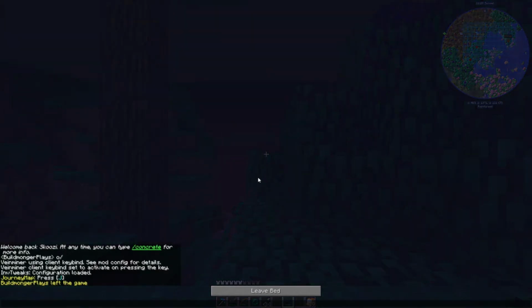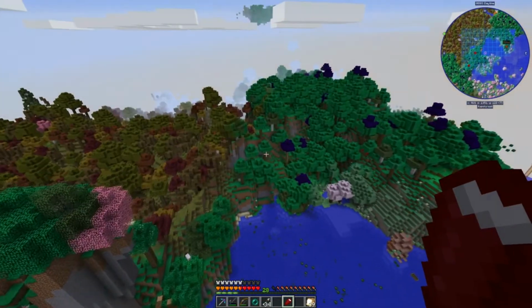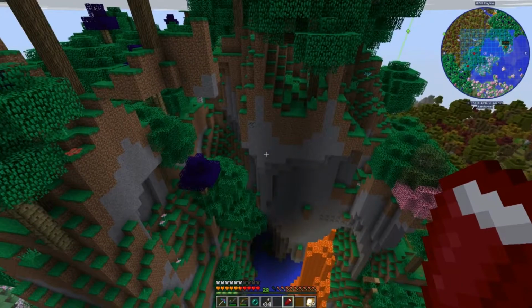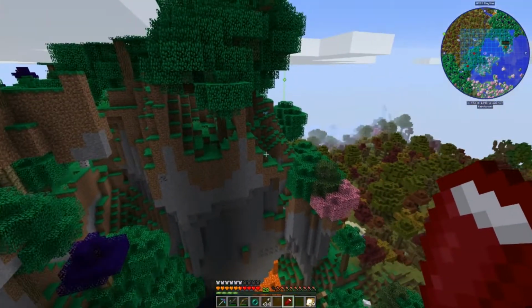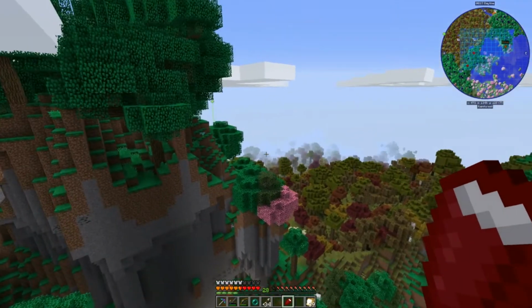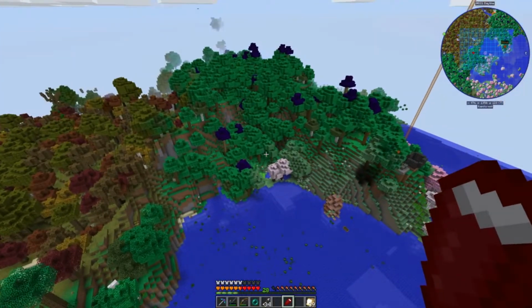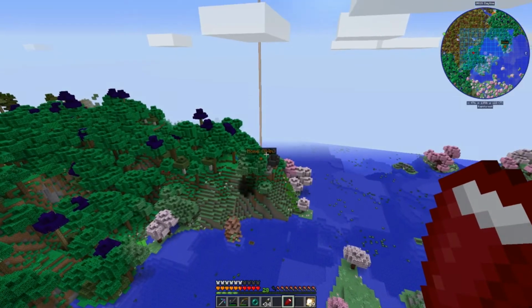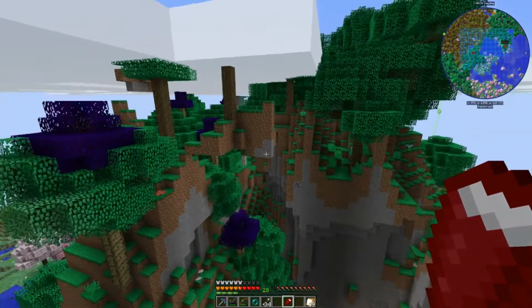And I'm also going to probably use quite a bit of Chisel and Bits in this series, because I will want to be making little gears and stuff like that, and chains to hang off the ships, and Chisel and Bits is really the mod that allows you to do that. So that's a little bit of an overview of what I'm going to try to do this season. I may stay a little bit away from the technical side, unless people really want to see how I do that. But for the most part, I want to focus on the building.